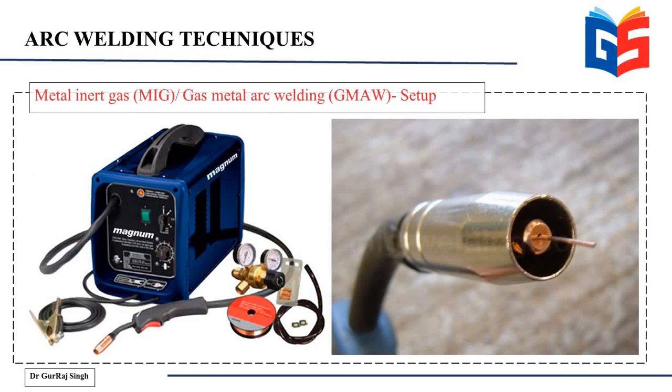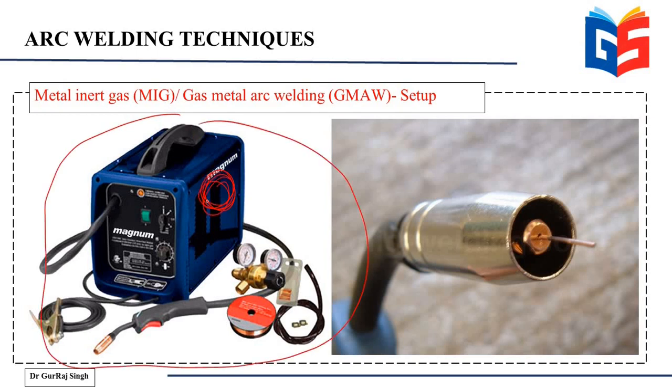So now we'll turn towards the equipment that is used for the MIG welding setup. You can see that this is a commonly used MIG welding setup. So this is a compact setup. You have everything here. You have the wire spools somewhere inside. You have the controls here. Then you have the torch, and then you might use an external source to supply the inert gas.